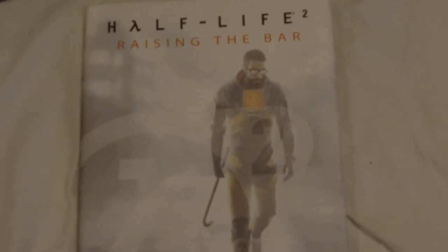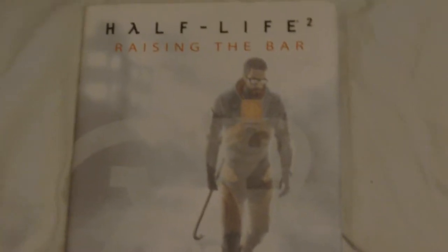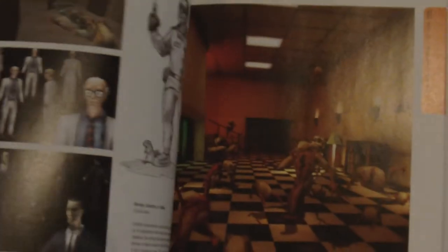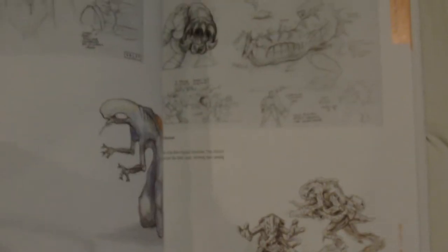Now this book I picked up literally the day it came out — this was probably one of my first coffee table books I actually did pick up. As you can see it's a hardcover, published by Prima — Half-Life 2. This is absolutely a fantastic book because it gives a lot of concepts about what could have been original stuff for the game. It shows a lot of stuff that did not make it into the final version of the game that actually did later make it into the episodes. It was published in 2004 and had concept art for stuff that appeared in the later episodes, like the original antlion king and queen which didn't appear until Half-Life 2 Episode 2. It also showed some great early Alyx concepts and cool pages of screenplay for unused levels.